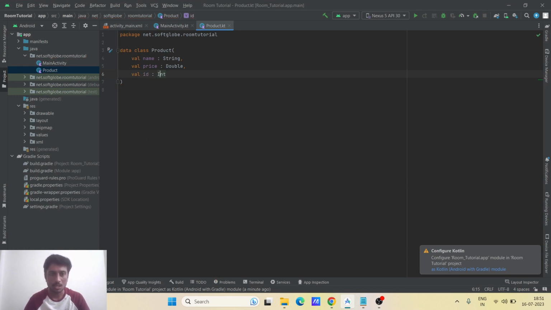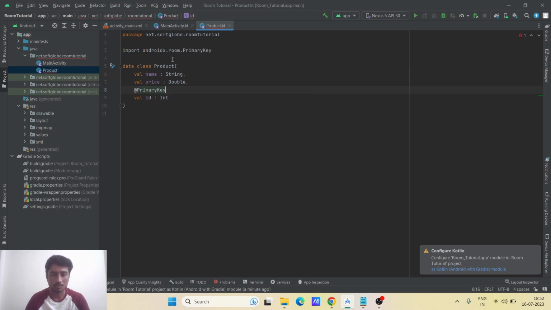In DBs like MySQL or others, I have mostly worked with MySQL, we have the facility to make any key primary, and the database will automatically assign it a unique ID. We have been provided this through Room with the help of annotations. So we use an annotation here to declare a field as a primary key. We'll declare this ID as a primary key. Let's say PrimaryKey. It is coming from androidx.room. So we'll just click on this one, and the dependency will be automatically added here.